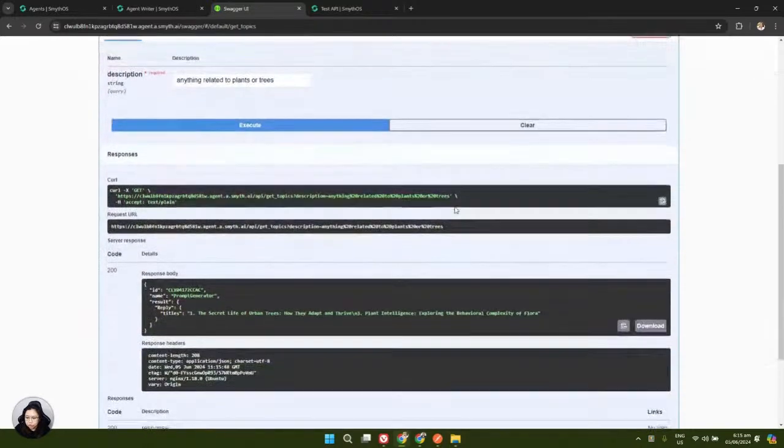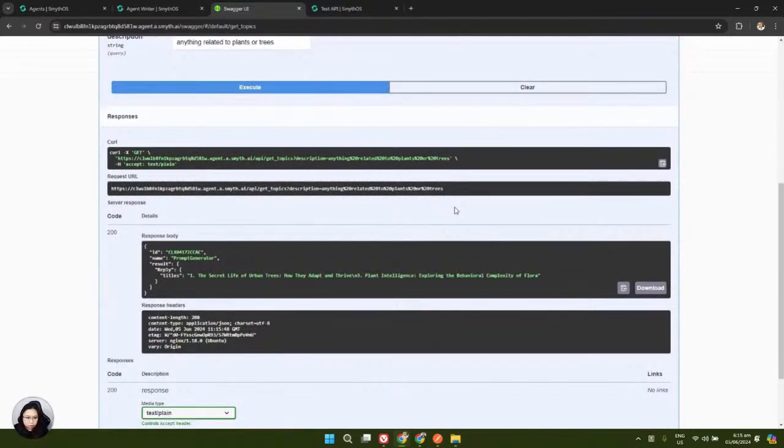As you can see, this is one way of testing if your API call component or your endpoint is running correctly. We have a successful query response here.